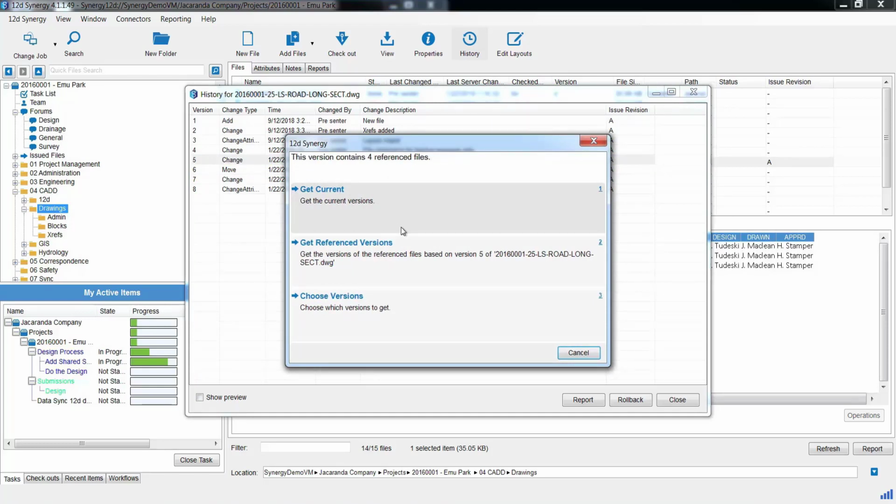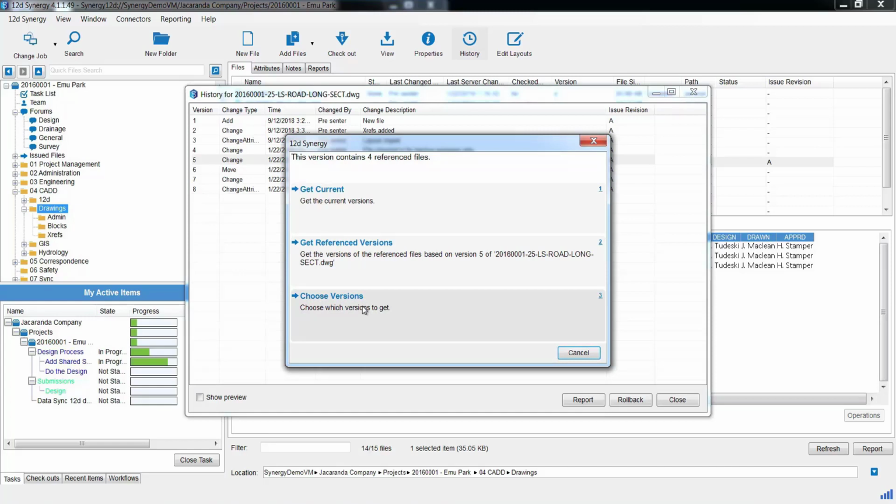So let's say I want to roll back to version 5, but this has given me a couple of options in terms of what I want to do with my XREFs. So I could choose get current, which is going to keep all the current versions or most up-to-date versions of all the XREFs. I could say get reference versions, and that's actually going to roll back all the reference files to the same point in time that I'm rolling back this main drawing to.